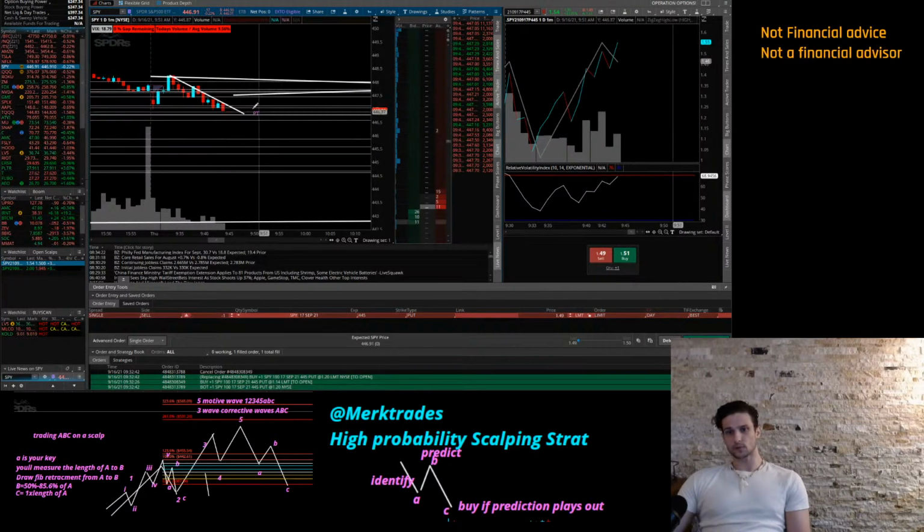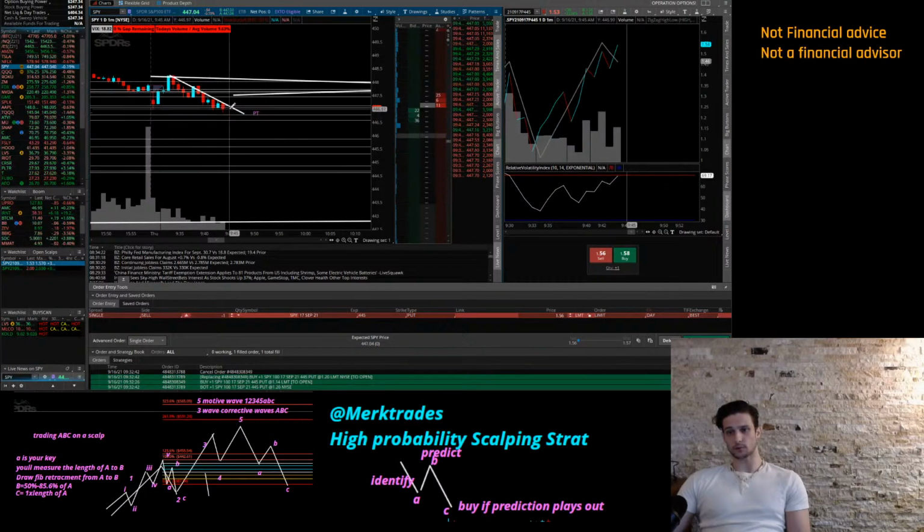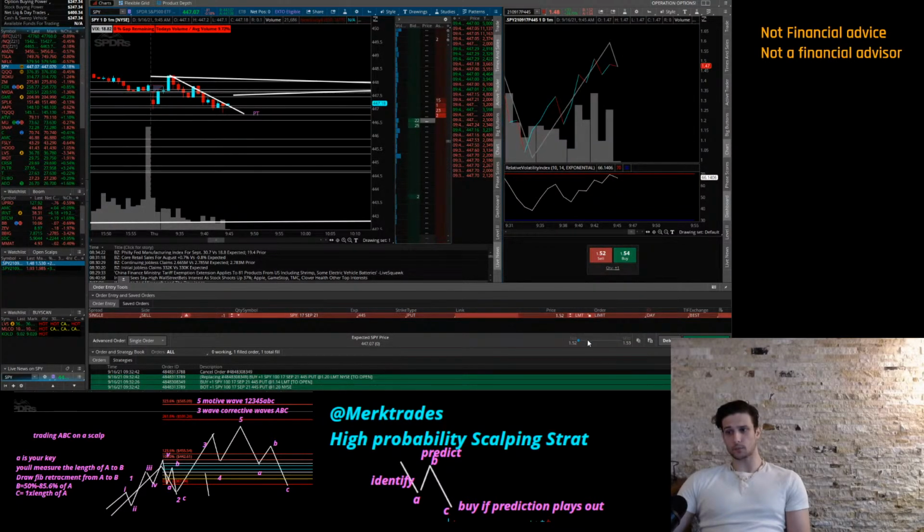There she goes. So we just broke support. That means we're going to free fall a little bit. We hit the price target that we wanted. But because we just broke the support, we'll wait a minute and see if it starts to pivot here. But yeah, my sell order is sitting at the bottom here. It's currently 1.55 from a 1.2 entry. And we're trying to make sure that we get the most we can out of this trade, just because yesterday a lot of our mistakes were not capitalizing on the good trades I had. So today we'll try to both play it close to ear, but have a better profit on things.